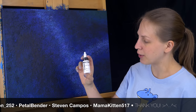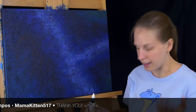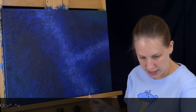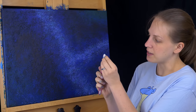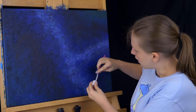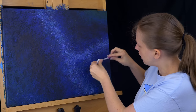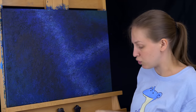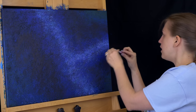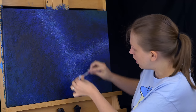The next thing I need to do is use my high flow acrylic, which is basically kind of an ink but still acrylic paint, and this is in titanium white — it's very opaque. I'm putting a little bit on my palette; it's very liquidy so I need to be careful it doesn't run. I have an old, very stiff toothbrush here. I'm going to tap the top of the bristles in, get a little bit of paint, then pull the bristles back and let them go — they're going to make stars everywhere. I can go overboard with this, so I need to take a few breaks to see where it's at and make sure it doesn't need any more.